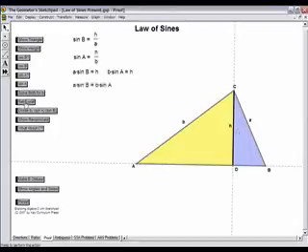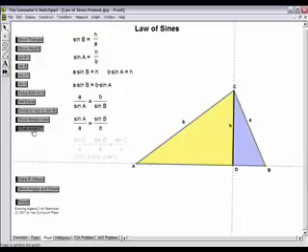So setting them equal to each other, we get a sine B is equal to b sine A, and therefore we have a over sine A is equal to b over sine B, or if you want to do it in a reciprocal manner, in the way I showed in the previous page, you could flip them over. And of course this could be extended simply enough for sine C over c, depending on where you decided to draw your altitude from. So there's your proof for your law of sines.